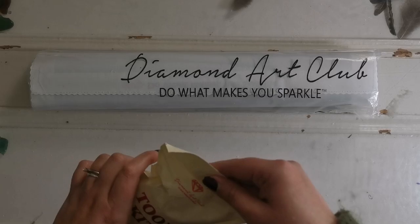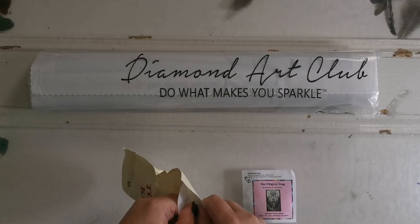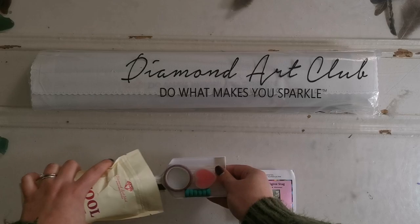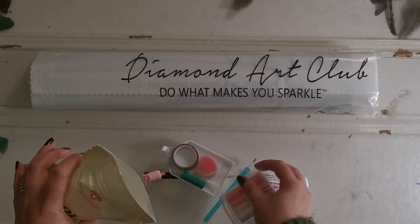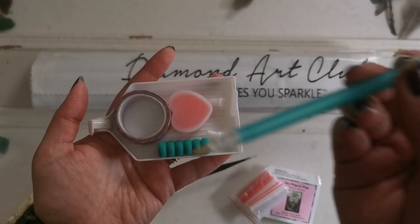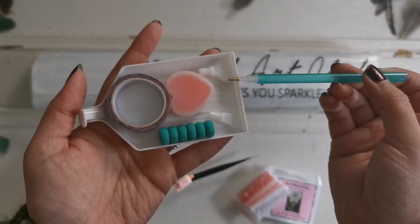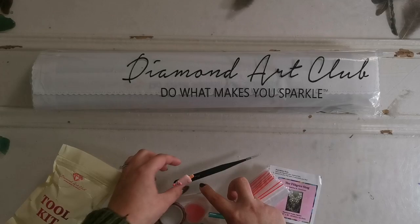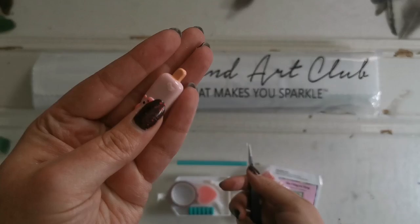Let me show you what's in this tool kit. It has everything you need to start diamond painting, so if you're a brand new diamond painter, I do have a coupon down below — it's an affiliate link, but you're welcome to use it if you like, especially if this is your first time purchasing from them. In here we have the wax that goes inside the pen, a little squishy to make it more comfortable, some multi-placers for the other end, some washi tape if you like to section off your painting, the drill tray with a stopper, and because it's a square kit it comes with tweezers as well and a cover binder.